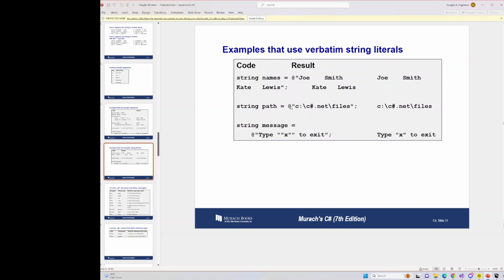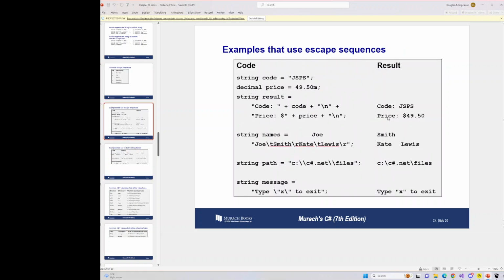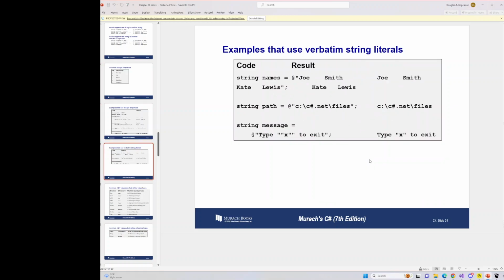You can see string path, they use the @ symbol and then put it all inside a string here with the quotation marks, and it prints out, oh man, this mouse prints out just like it was on the left hand side. You don't have to put the double quotes or the double slashes.